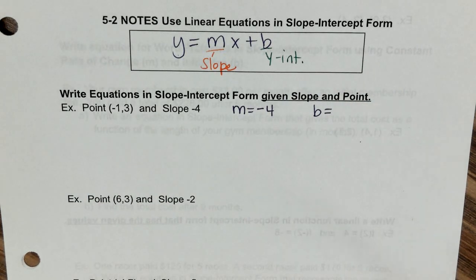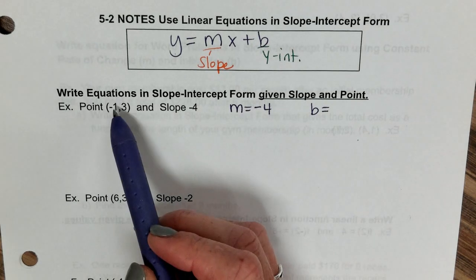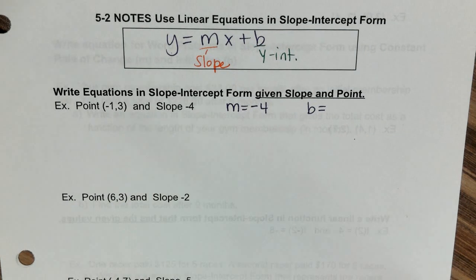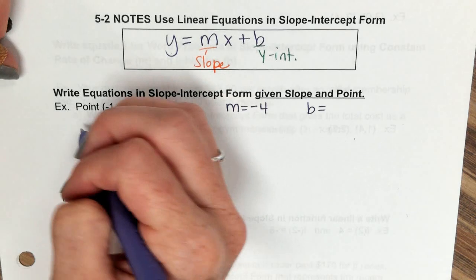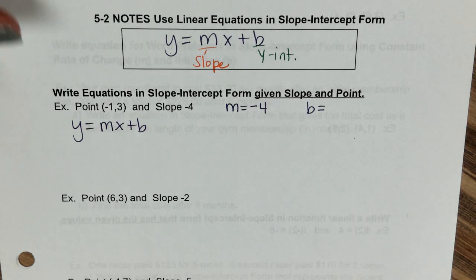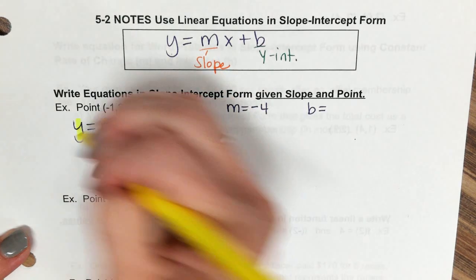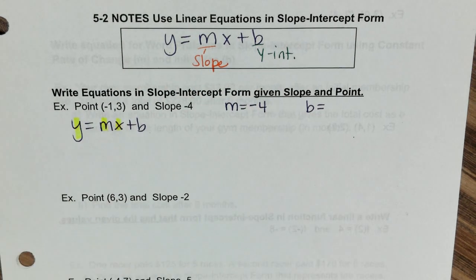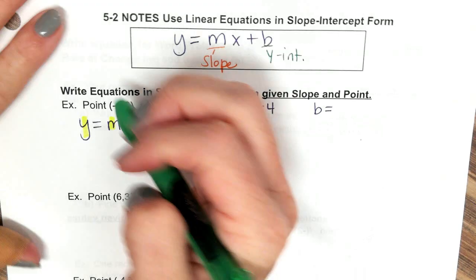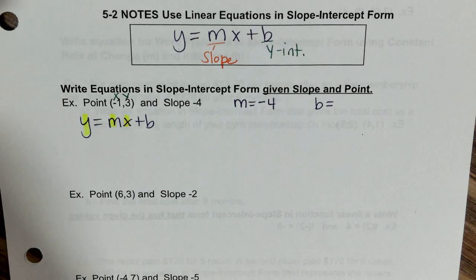So the only thing I'm having to do here is use the equation y equals mx plus b. I'm going to plug this in for the slope, this in for x, and this in for y to solve for b. Yes? So I have y equals mx plus b. I'll say it again. I need to plug in, I'll use a highlighter, the m, the x, and the y so that I can solve for the b. So this is an x, this is the y. We don't get to pick because they only gave us one coordinate, so we have to use that one.